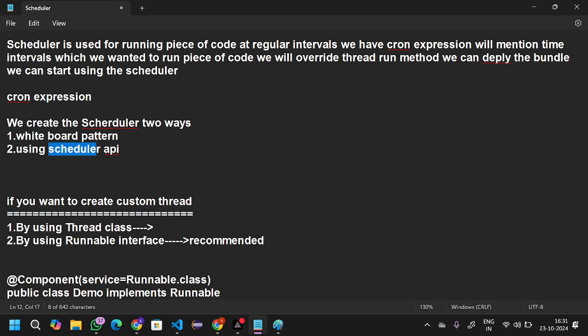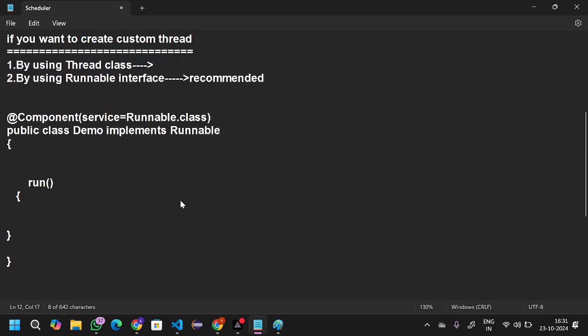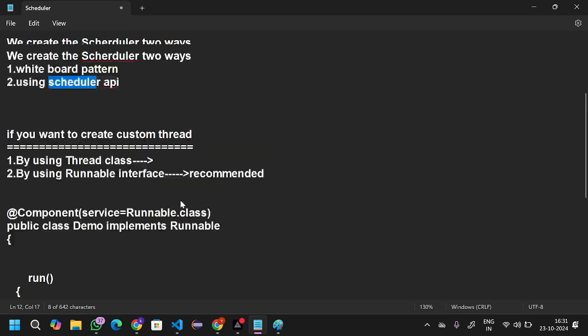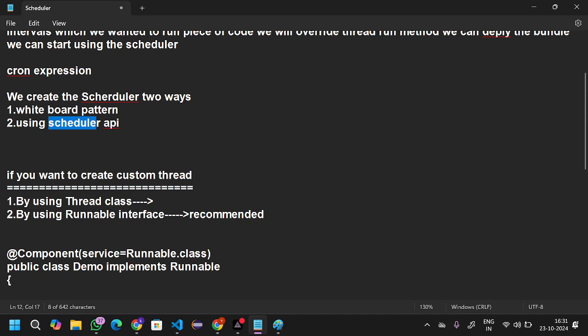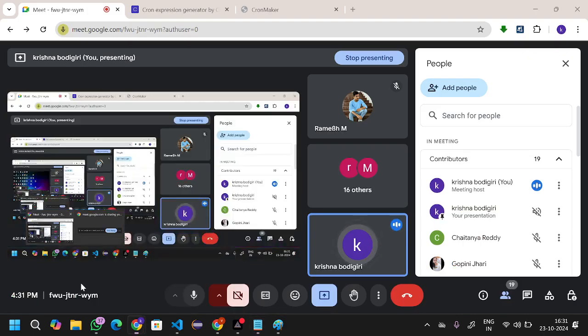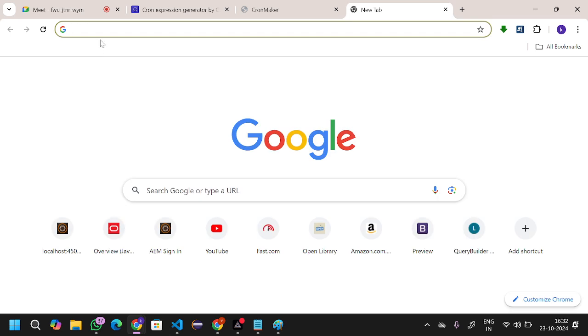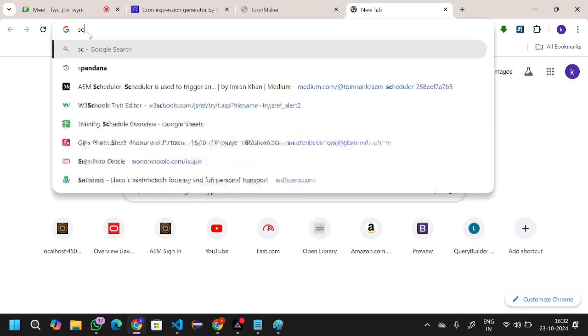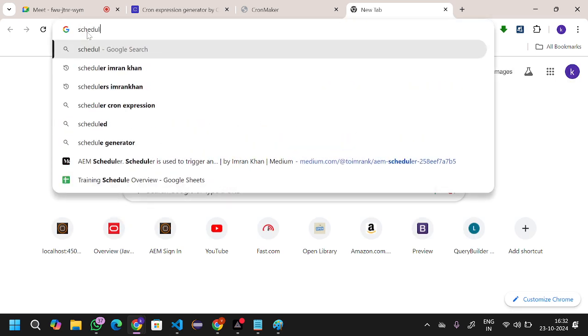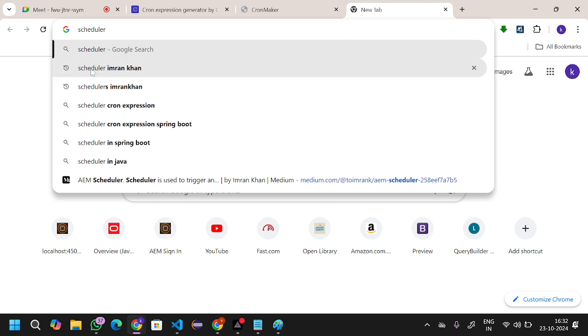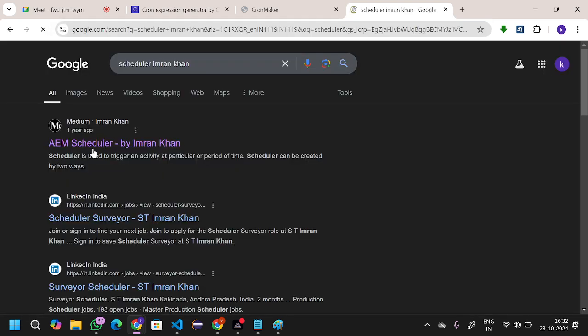We will use the predefined class, and from that we will override the methods. We will use some methods. I suggest that at the time of scheduler, you refer to this blog also, AEM scheduler.